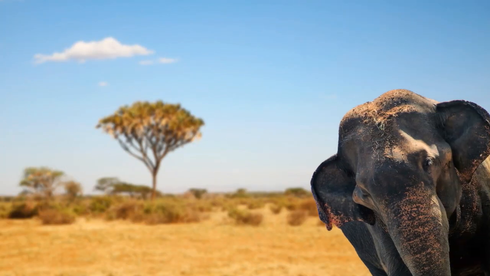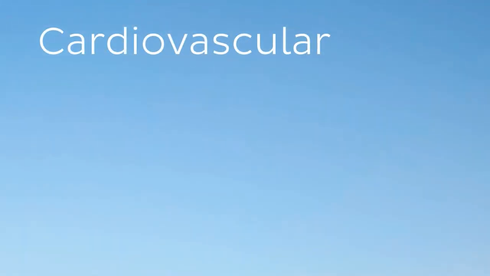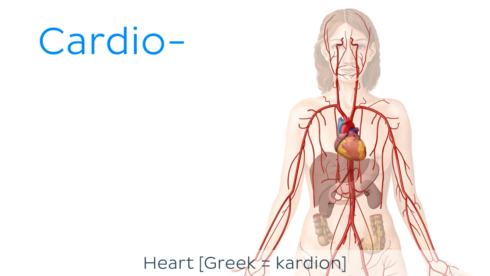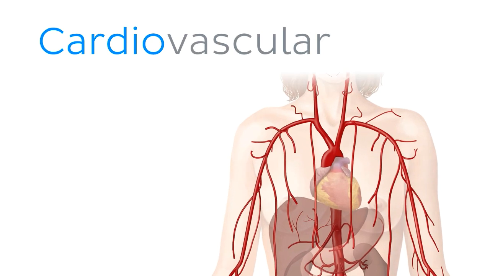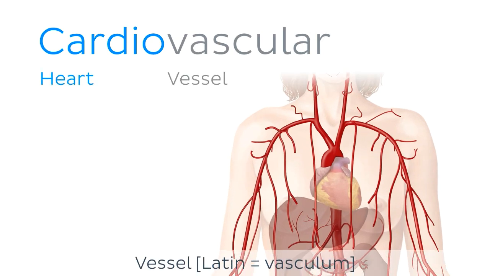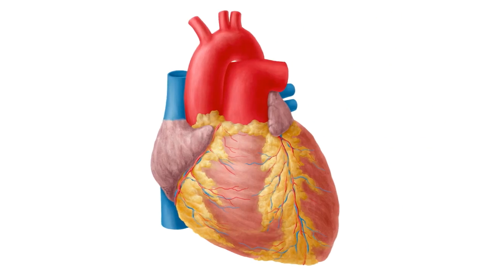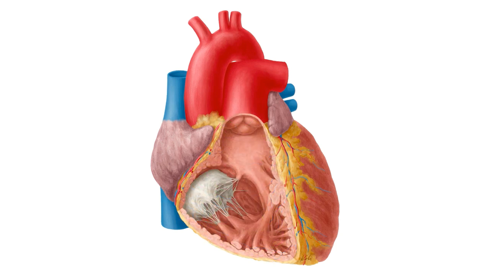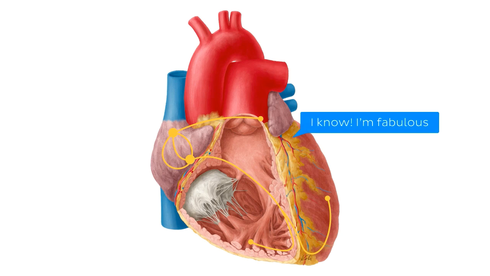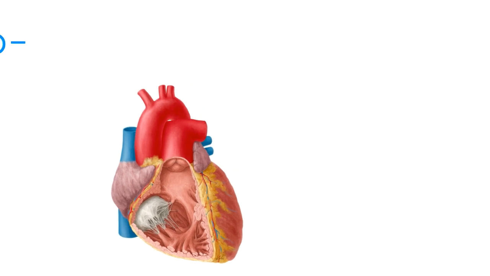So let's first address the elephant in the room: where did the term cardiovascular come from? Well, cardio originates from the Greek kardion, which of course means heart. And although the heart pumps blood around our whole body, it couldn't do its job without the vascular part. This comes from the Latin term vasculum, meaning small vessel. Now we're ready to delve deeper into our study today, focusing first on the terminology of the heart. The heart is a complex and fascinating organ — it has its own nervous system and pacemaker — so it should be no surprise that there are many terms containing the root word cardi or cardio.